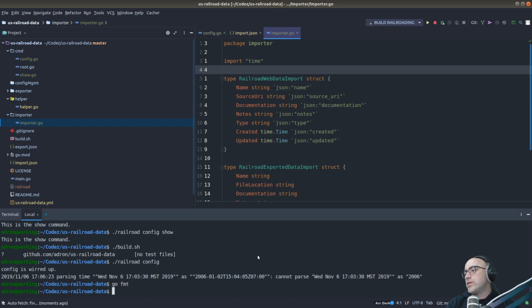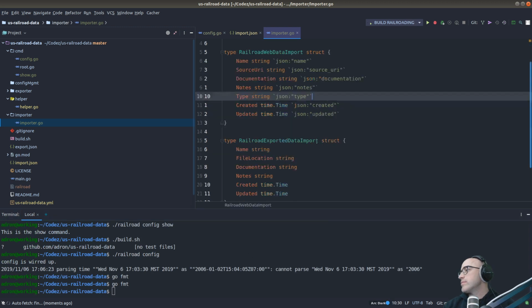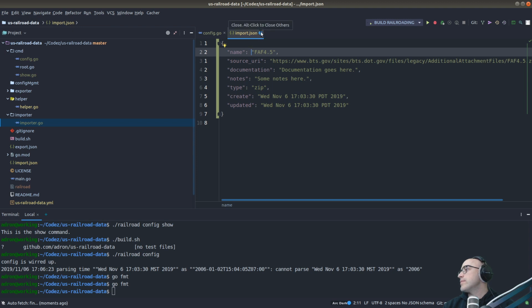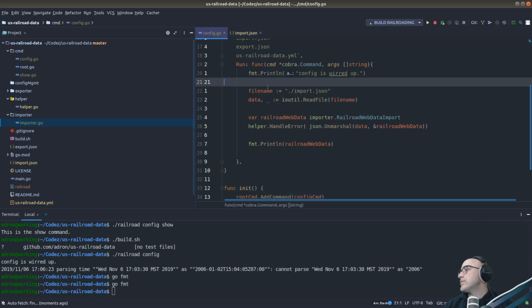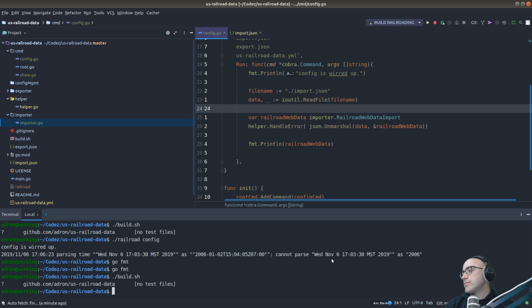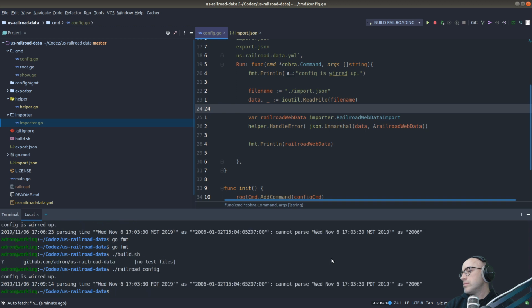Actually, yeah, let's do this. Let's do go format. And I always type this twice because, whatever. Oh, I guess I didn't do it. Well, figure it out later. So it's cool. It seemed to have gotten all this stuff right. Cannot parse this blank as. What? Maybe I should just do that? What the hell?